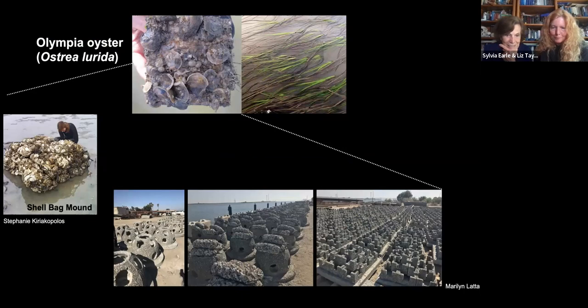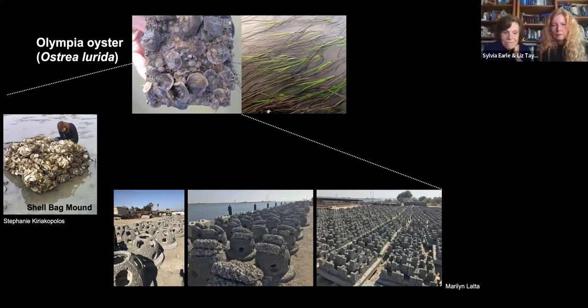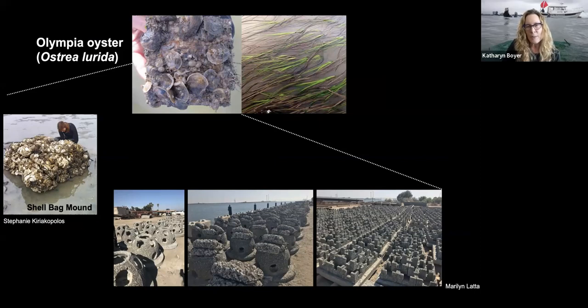Yeah, look at this cool stuff. So the oyster that we have in San Francisco Bay is very small. It's about the size of a silver dollar at the largest. But it's very valuable. It filters the water, it forms habitat. And in some of these living shoreline projects, we're creating reefs for oysters to grow. There's a lot of larvae out in the water that doesn't have a place to land. Right. So we give it a hard substrate, and there used to be so much more hard substrate in San Francisco Bay. It's either filled in or we've removed it for navigation or various reasons. And so if we want native oysters, this is what we do.